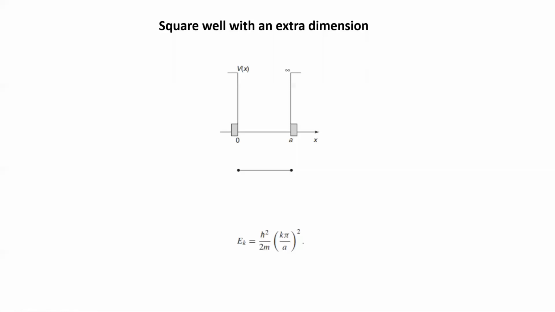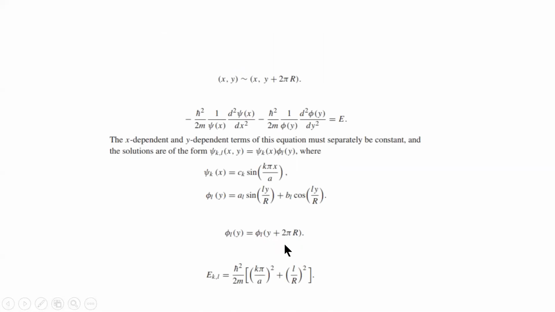Just an example of what happens when we have these compactified dimensions incorporated into our physics. This is nothing but a square well potential. This is the energy of a square well potential calculated from the Schrodinger equation. Supposing we have an extra dimension y which is compactified, then what happens? We follow the variable separation method to solve this equation, and we have a separate solution for x and y.